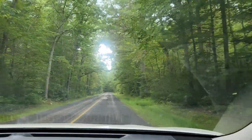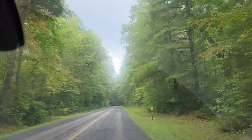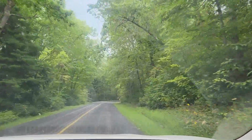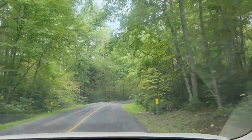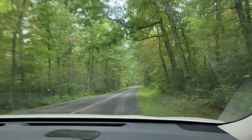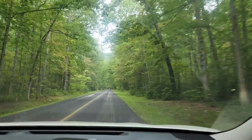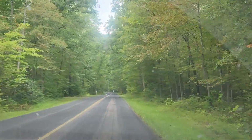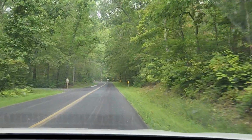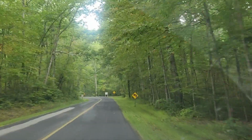There is camping available for regular campsites. You can rent group picnic shelters for $25. Group campsites are $50 per night per group. They can set up for RVs. Some sites have electric fees like $7. A double site for the night is $40. So yeah, check it out if you're a camper. It's a pretty cool place to come. I really enjoy the looks of this park.